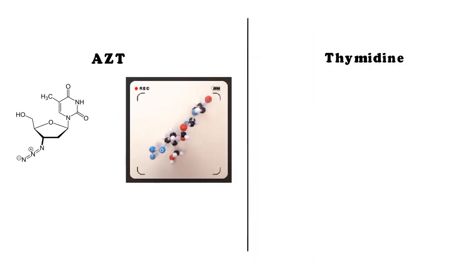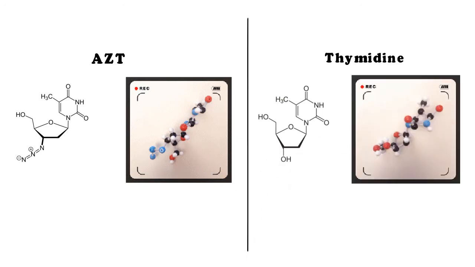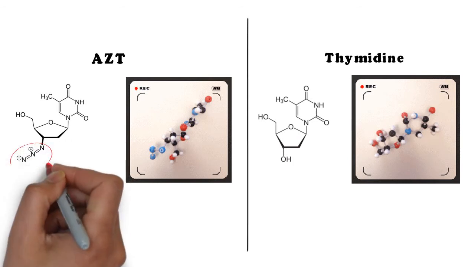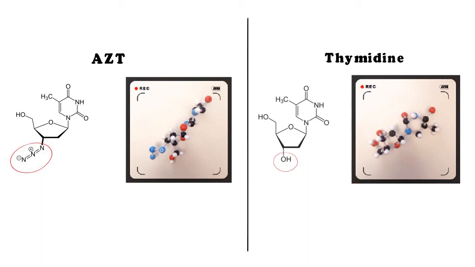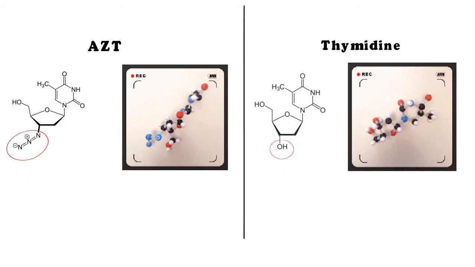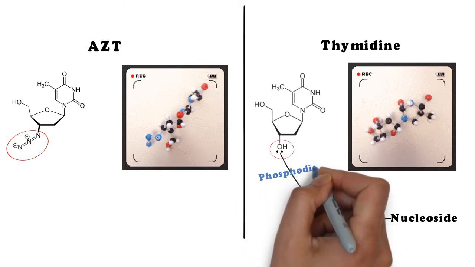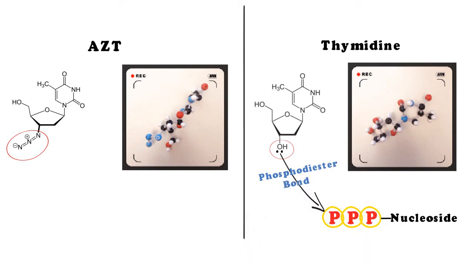Comparing it to thymidine, we see that it also has the exact same components. The key difference, however, is that in place of the 3' hydroxyl on the sugar, AZT has an azido group, which is essential to its function. This is because in nucleotide polymerization, a phosphodiester bond is formed through a condensation reaction in which the 3' hydroxide end of the chain nucleophilically attacks the phosphate group closest to the free nucleotide. This forms a diester linkage and releases the two phosphates.